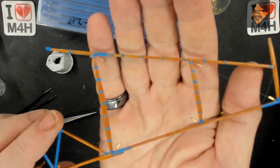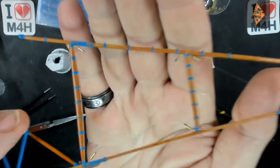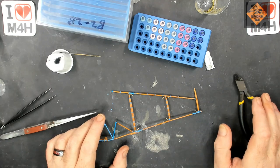Let's have a close look at these rigging lines. They look pretty good, even if I say so myself. I'm well happy with those. Anywho, let's finish off this side, shall we?